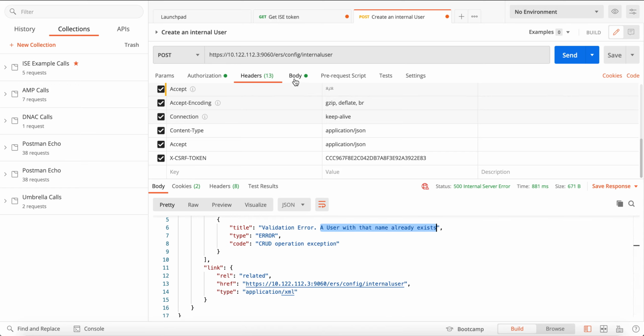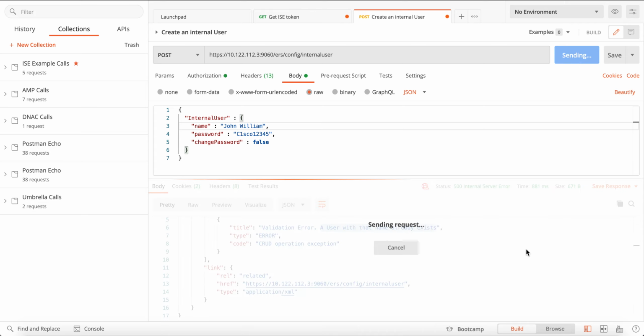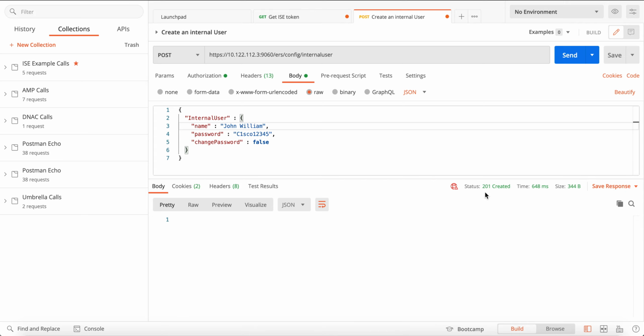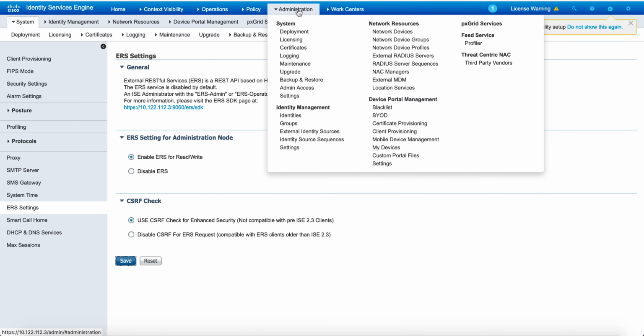So what I'm going to do now is just change the name, and I'm going to say John William, any name. That's it. I'm sending one more time. Okay, now we have created the user. We have a 201 successful message code, and now let's take a look at our ISE, Administration, sorry, Identity Management, Identities.